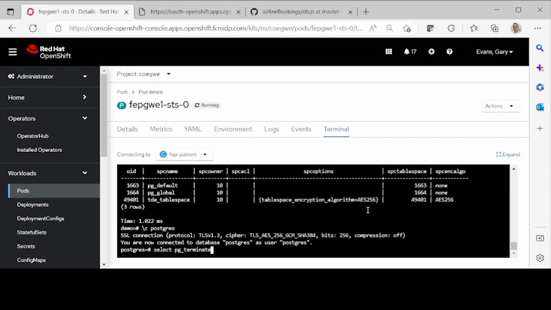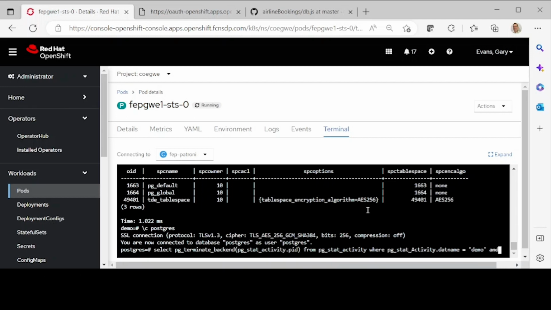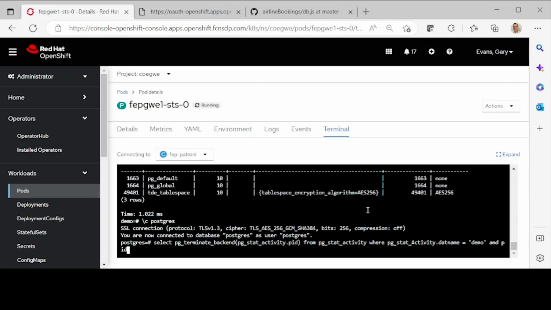So any running sessions we can pick up the process from our pg_stat_activity table, where the datname is equal to demo, and the PID is not equal to our pg_backend_pid.